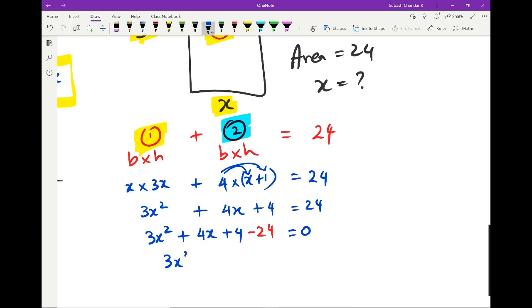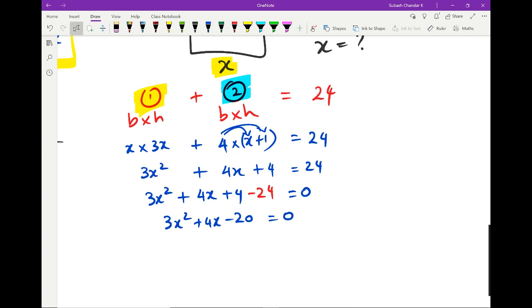So we've got 3x squared plus 4x minus 20 equals 0. At this point I just need to factorize it, guys. When it comes to quadratic factorizing with these kinds of things, I think setting up the question and getting to a quadratic like this could result in either achieved or merit, depending on what the question is.